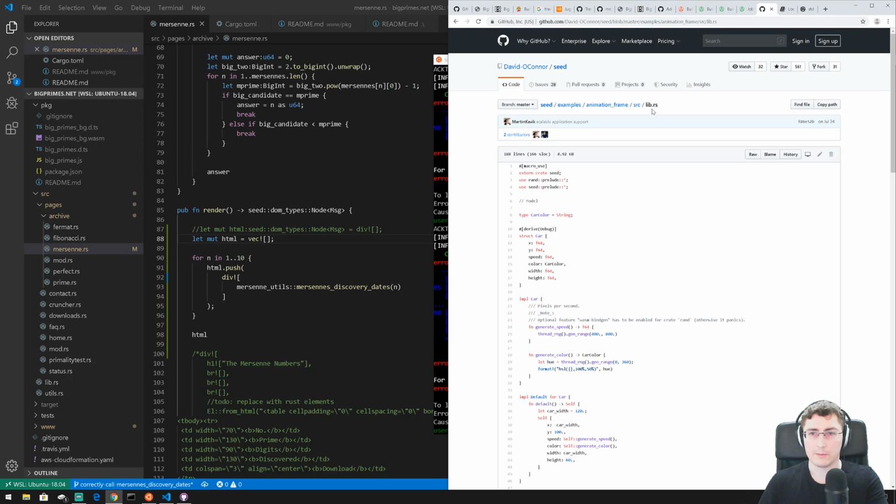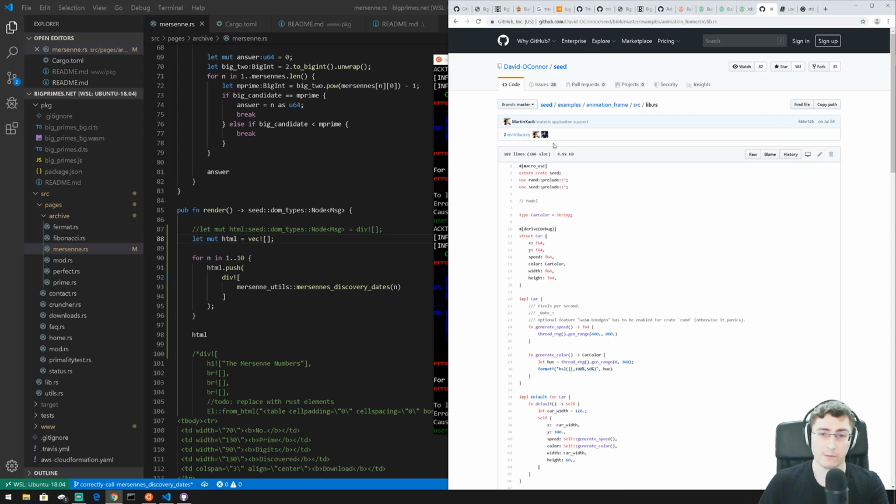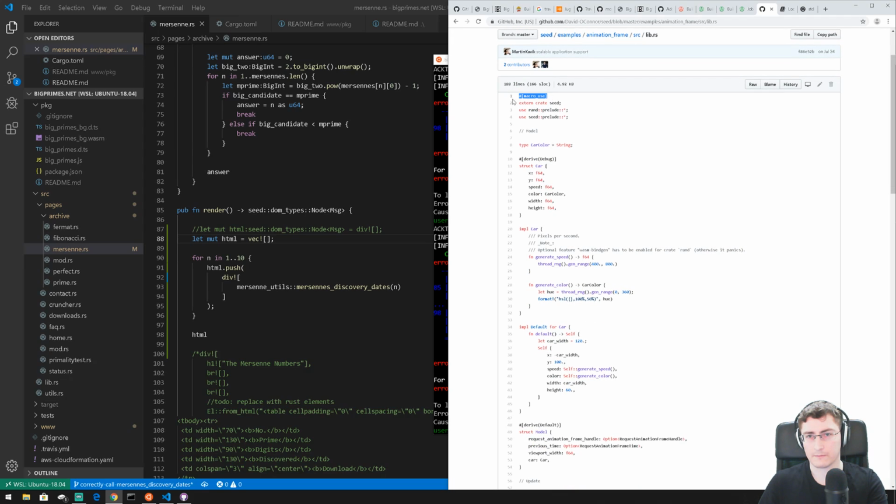So lib.rs is the default Rust file, the one it opens first, so it makes sense that these examples, because they're small, only have the one file. They've called it lib. We've got one somewhere as well. Yeah, there it is. So they're using macros.